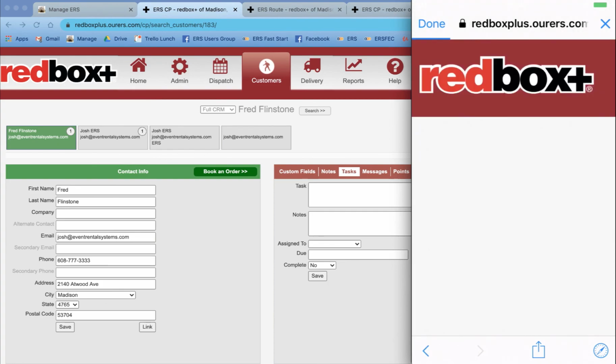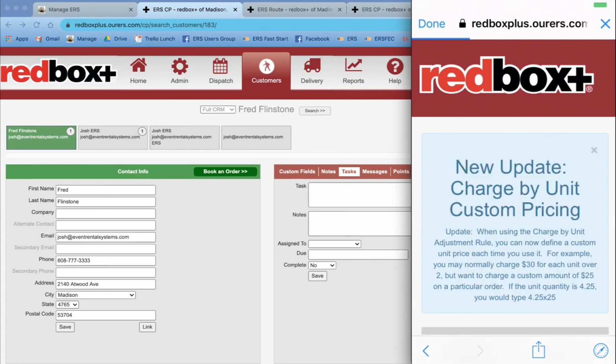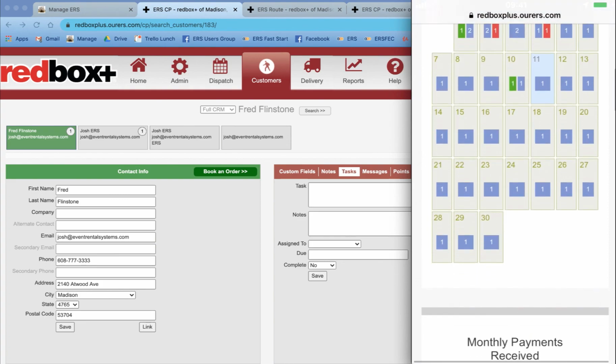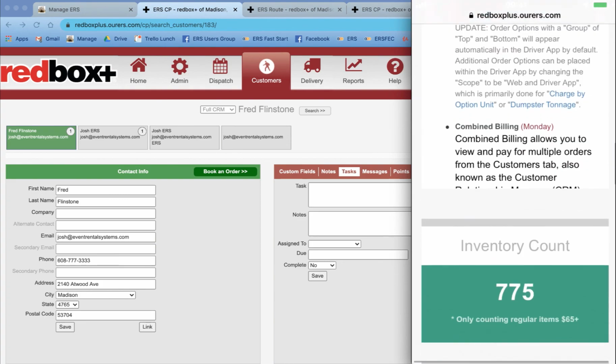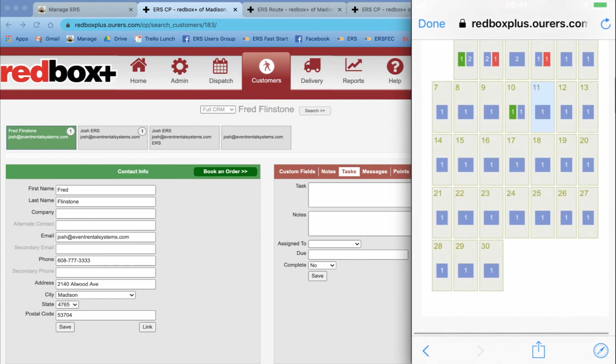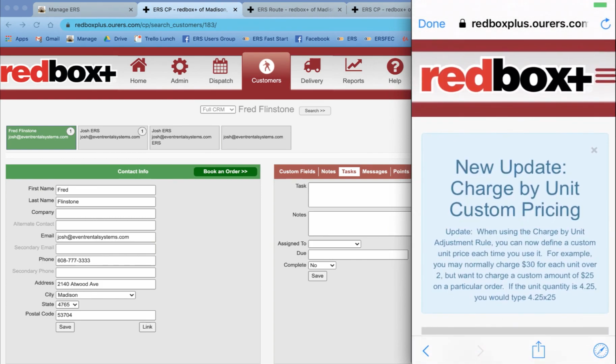And you could use this yourself. We definitely recommend that you download the driver application and become familiar with it. But you could also just get to your control panel straight from your mobile device. And we have built the control panel to work in mobile format. But this is why you'd want to go through the users section and restrict anything from your drivers or your employees that you would not want them to see.